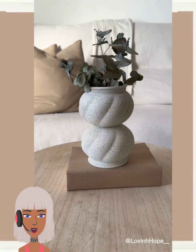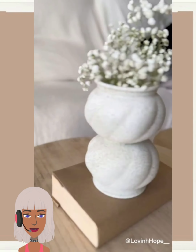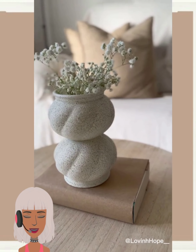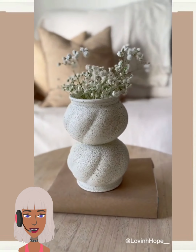Wow, so pretty. Such an easy and simple design. Definitely a beginner-friendly project that turned out amazing.